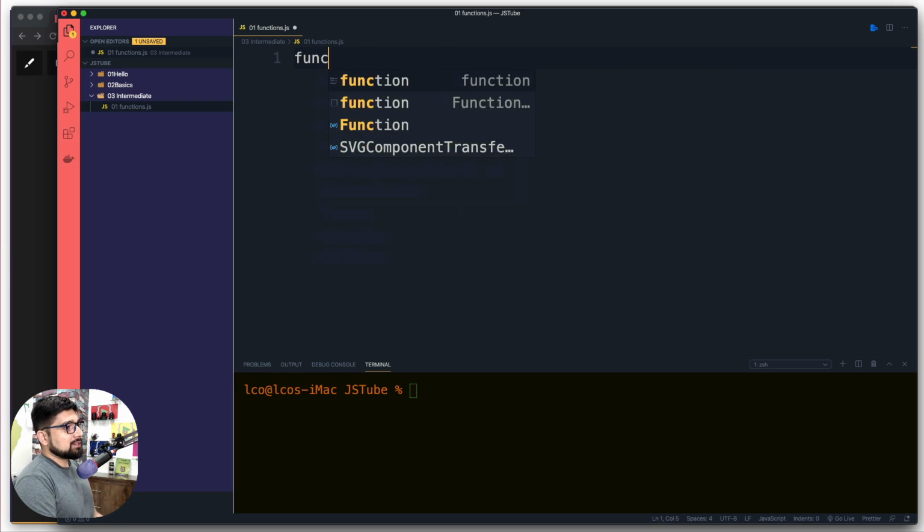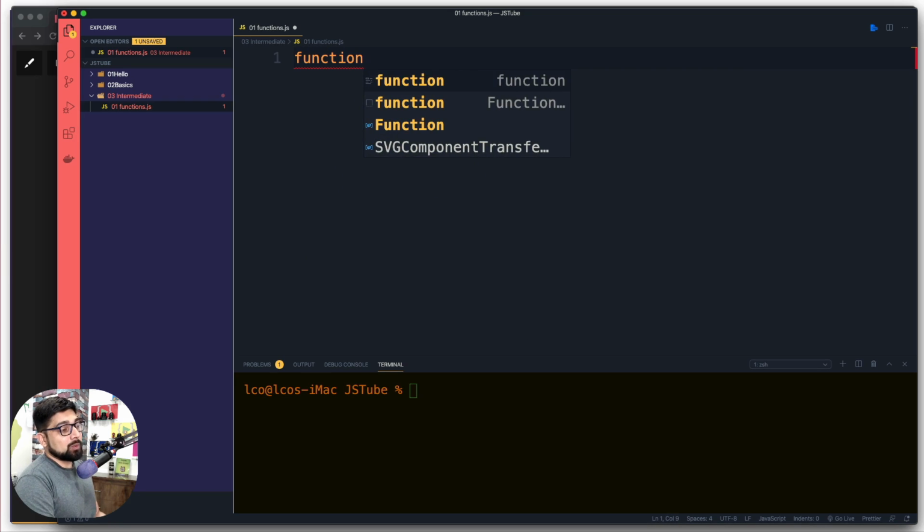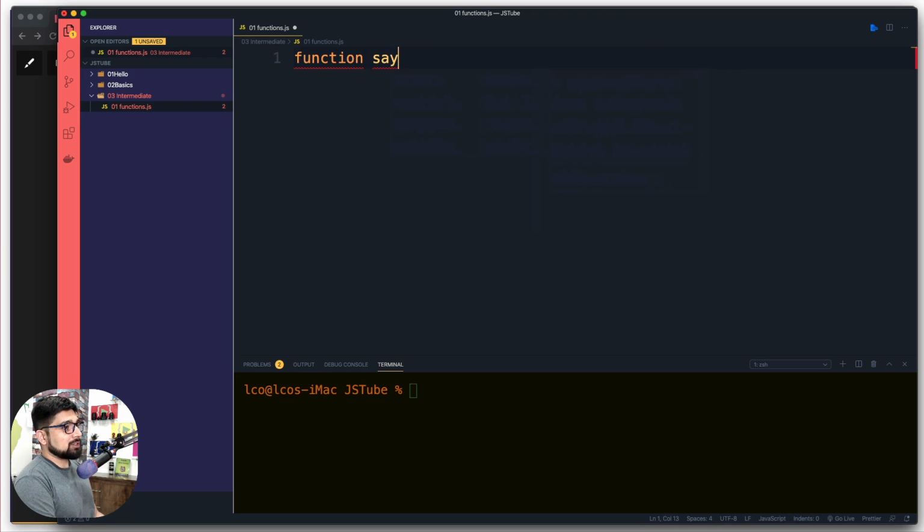For example, let's say you have a simple function, and this is how we declare a function, with the proper keyword function, then the name of the function, which in this case can be sayHello. It can be anything, and usually I prefer this kind of casing for functions. Then you put a pair of parentheses and then you start a block of code. How do we do that? Yes, you know that already. This is a block of code, and that's where you write all the syntax.